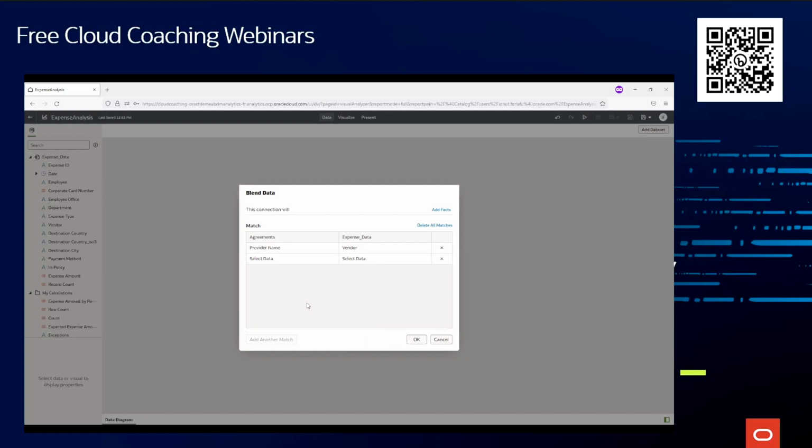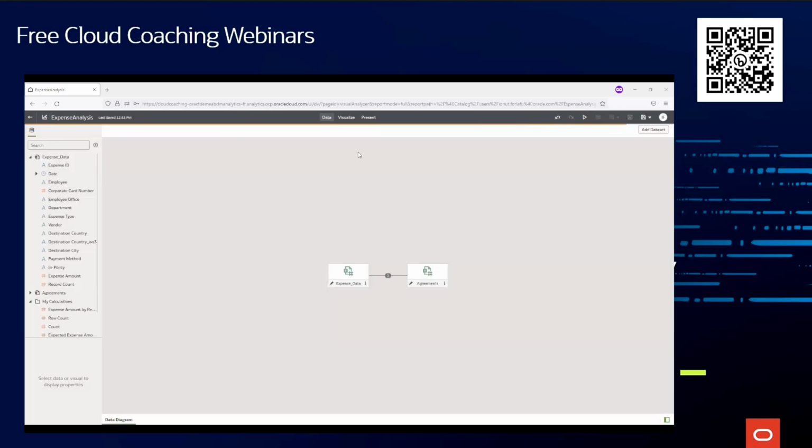Let's add another match because we can have the same vendor in different countries, so we need to make sure that we are referring to the same vendor and the agreements in the country that we are searching or doing the analysis. So provider country with the destination country ISO 3. So we are using the newly created column that we made in the preparation step. Clicking OK, it will match our data sets together. And we can see that we have a join.